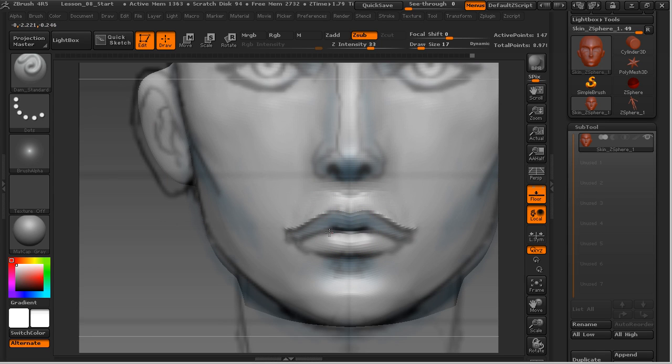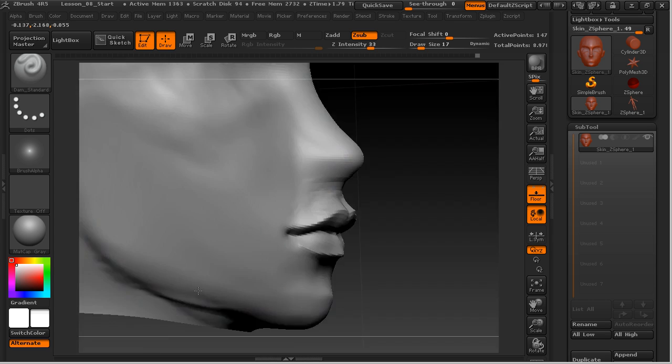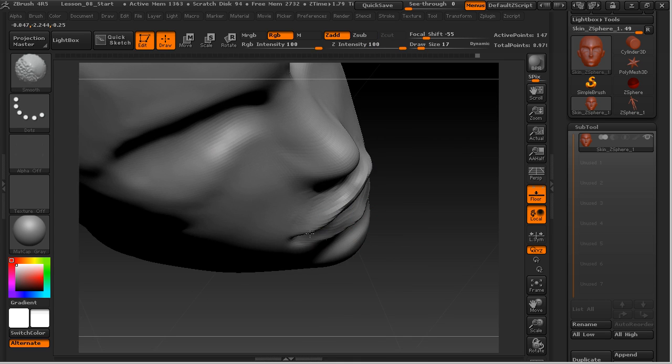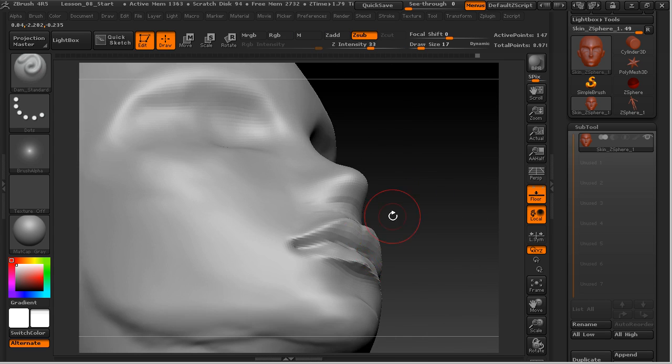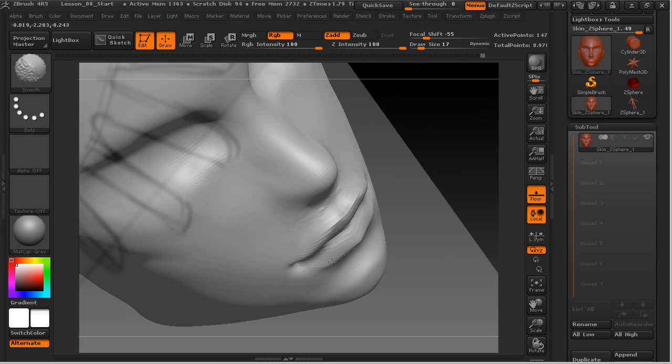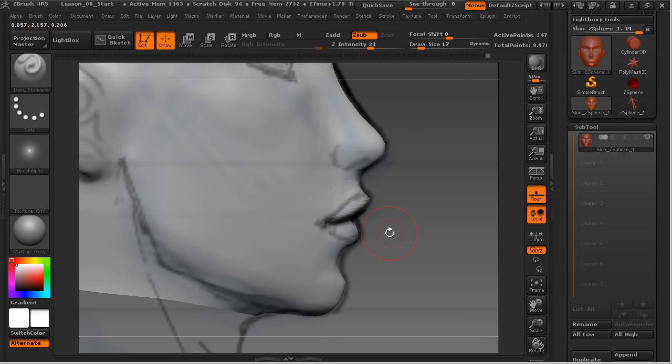Without Alt held down, we create a valley, and with Alt held down again, we create another edge right there. And you can see, depending on your pressure, you have something that looks like this. And from here, it needs a little bit of tweaking for sure.